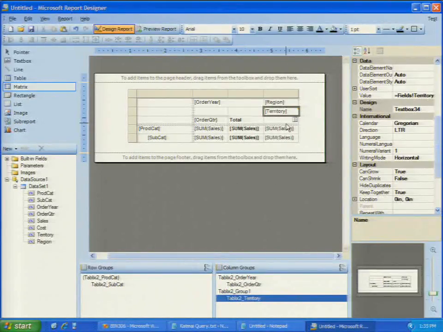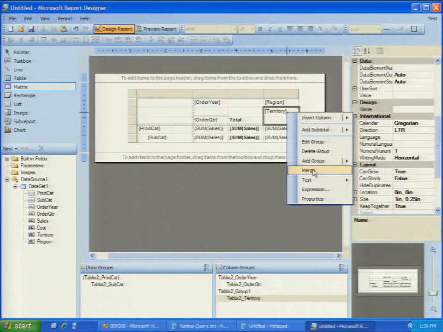But one of the things you see here that's not quite perfect is it created another row. So this is the row for territory, and this is the row for quarter. And what, of course, I wanted was them to share the same row, be at the same level. So an easy workaround today, until we make this design a little bit easier, is I can simply merge that.